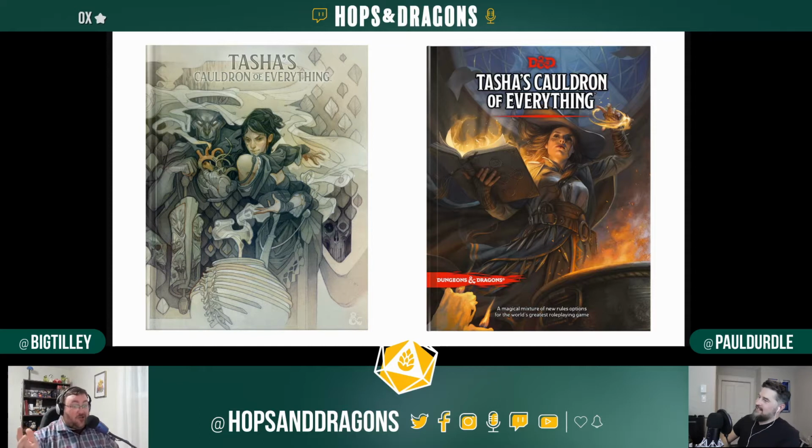But she's super powerful, right? She's birthed demigods and made crazy deals with the devil and stuff. That's not where I thought you were going. Tasha's Hideous Laughter is named after her, which is an incredible spell. That's not where I thought you were going when you started off with it was named after a little girl who wrote a letter to Gary Gygax in crayon. Yeah, it took a weird turn after that, but it was the 70s, I guess.